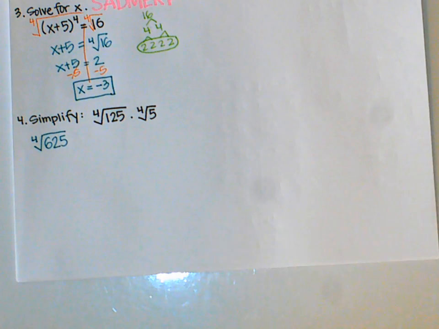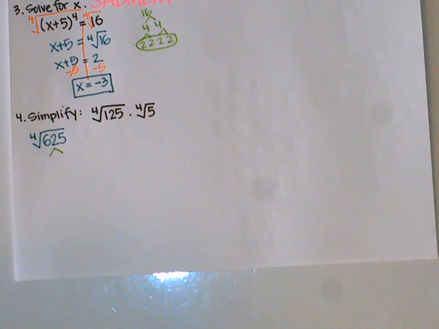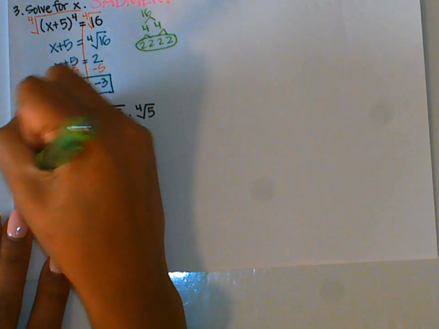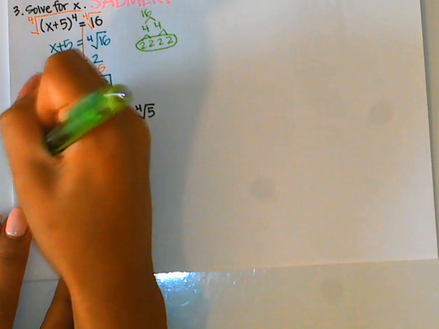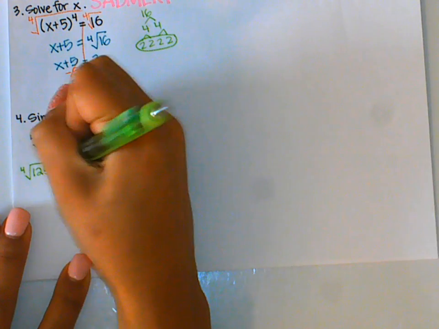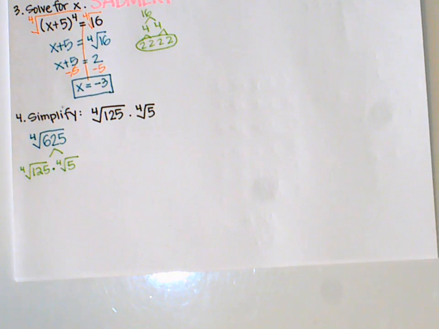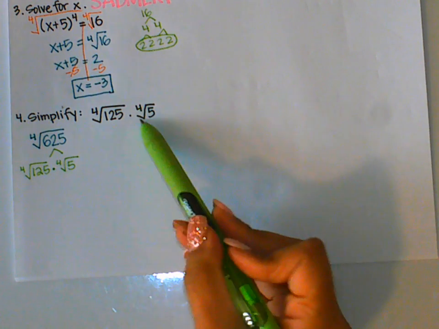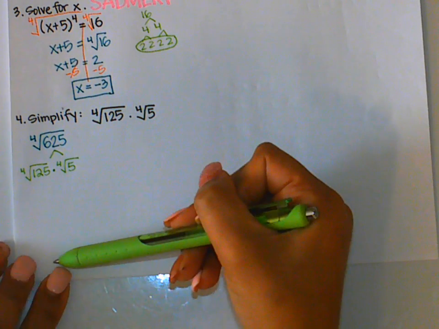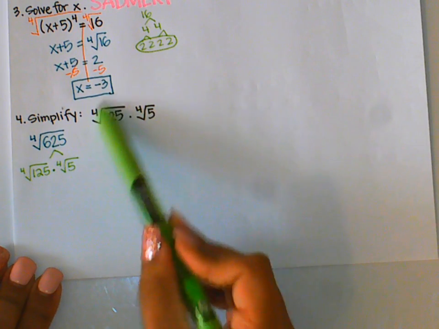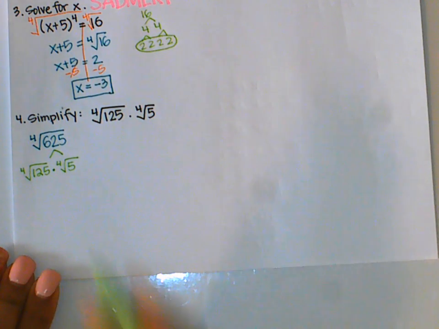Let's pretend, right? You would have to break this 625 up into something smaller. Say something like 125 and 5. Essentially what you are saying is that the fourth root of 125 times the fourth root of 5 is equal to the fourth root of 625. And that's exactly what they give us here. So we can keep simplifying down our tree just like we would any other problem. It's just that in these, instead of starting at this point, they start us one level in, and we just have to finish it.